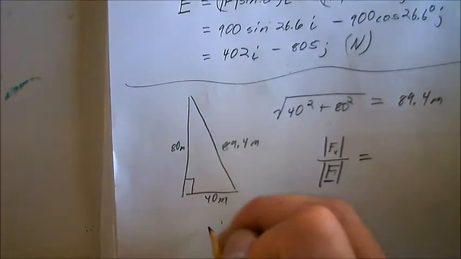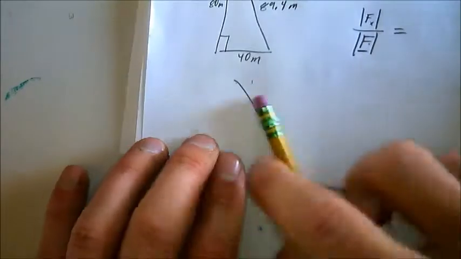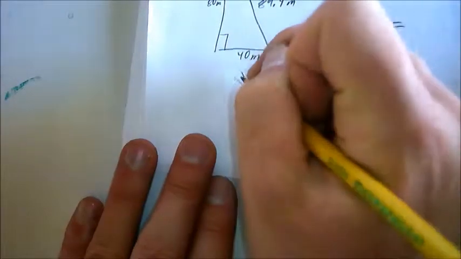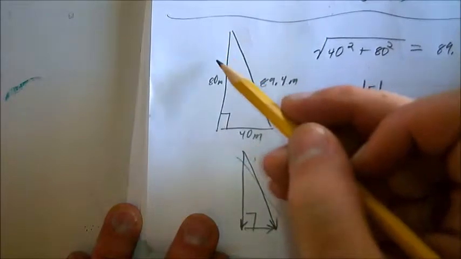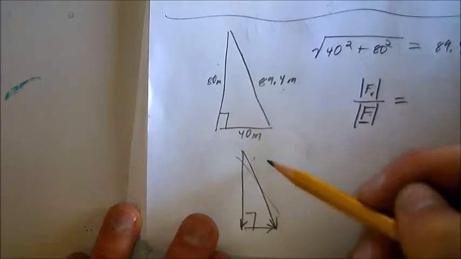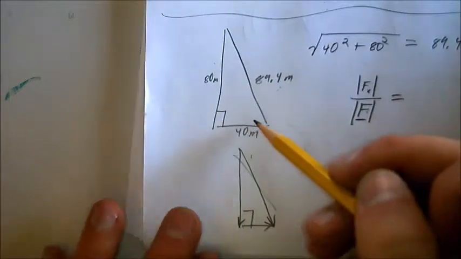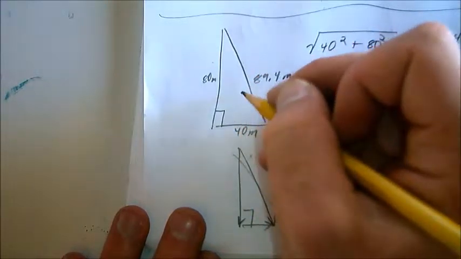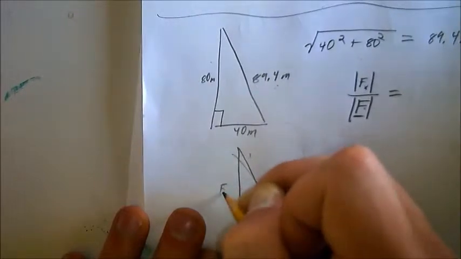So if we create a vector triangle right here so you guys can see what I said earlier. I'm going to redraw this one more time. It's not a very good triangle. This triangle is exactly the same as the forces acting on it. We've got a right triangle. Whereas this 80 corresponds to this magnitude of force, this 89 is the same as this magnitude of force. So you can use ratios to determine what the components are of the force by using the ratios found by these distances. So if we have the force in x, this force right here, we'll call this f of x, this f of y.